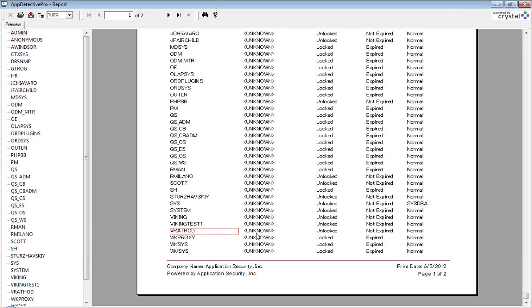So we can see here, we're going to key on this vrauth user for walking through this a little bit. So let's key on this vrauth user. From my user information report, it says that vrauth is unlocked, unexpired, and has normal privileges. That's good, right? He should only have access to certain things. Now, vrauth, we'll take this for this example as a technical user, maybe an application developer.